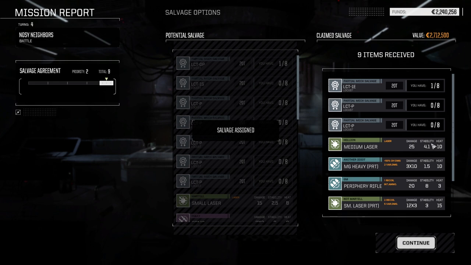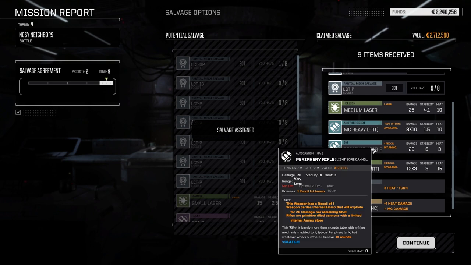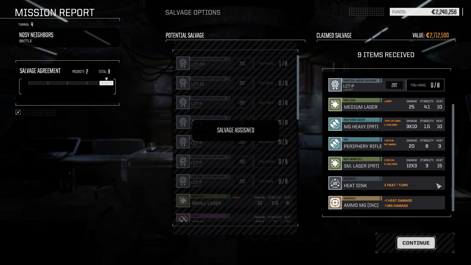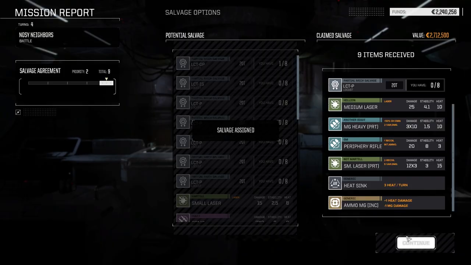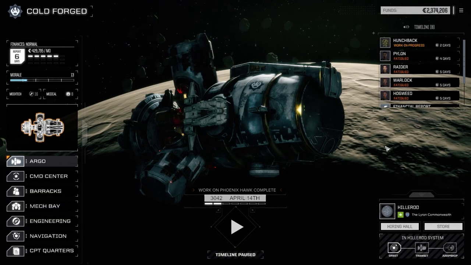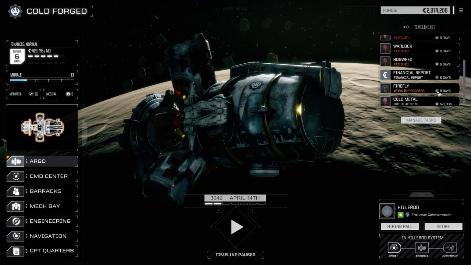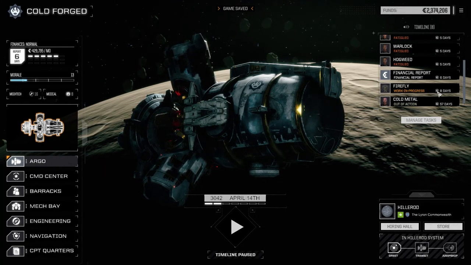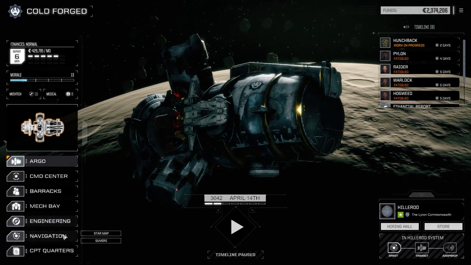So three locust parts. Oh, we've got the heavy machine gun. Oh, yeah, we took that. Periphery rifle. 20 damage. Yeah. For 2 tons. Not that bad, I guess. Especially if you want a weapon that has no heat on it. Well, no damage. Yeah, that was good. Gotta say. We needed a couple missions like that. That was fantastic.